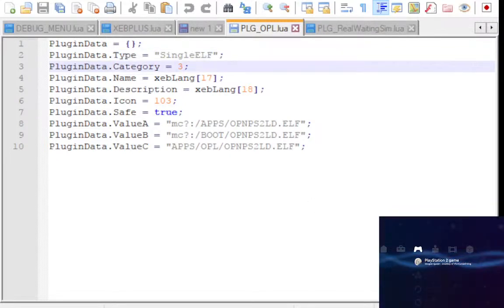So for the categories here, you can easily understand the numbers. This is 1, this is 2, this is 3, this is 4, this is 5, this is 6. Easy, right? Okay, so 3 is intended for PS2 games.